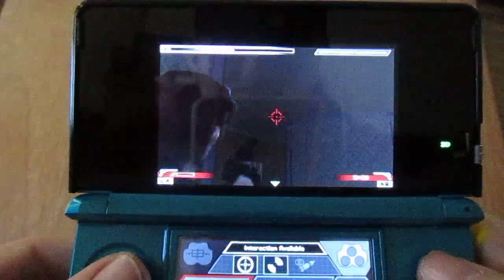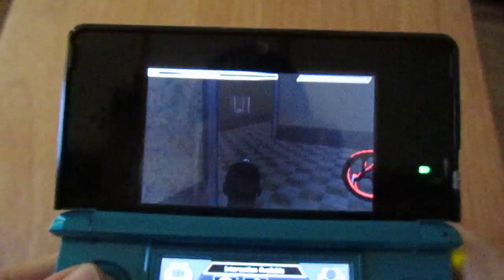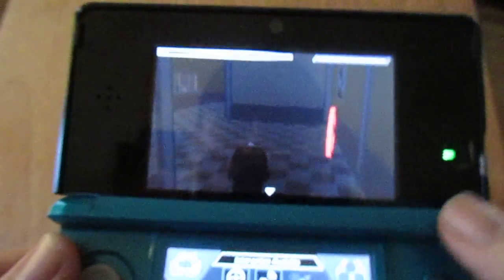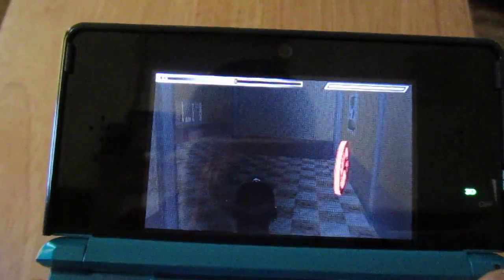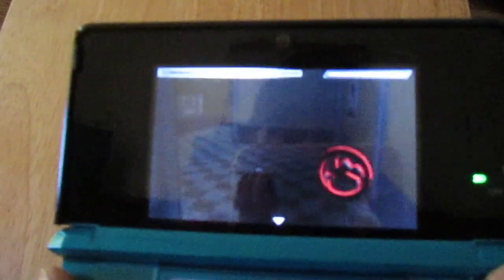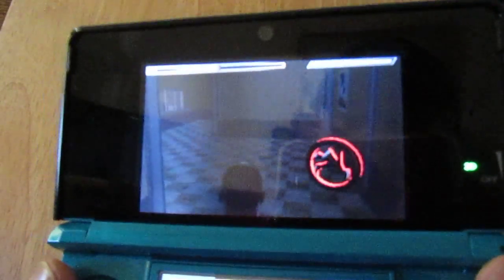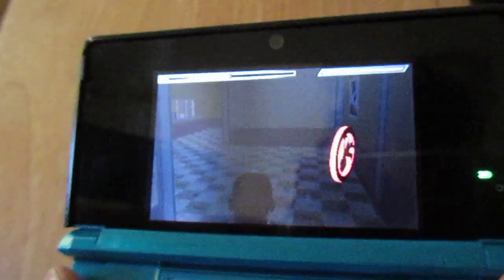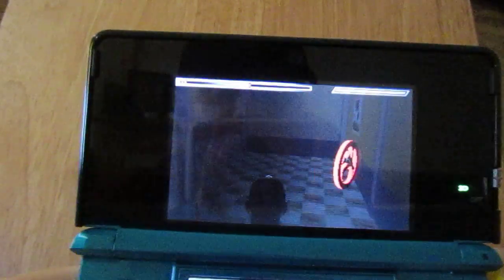Right, shot the light out, now it's dark. Right, put my gun away. Now, it's not too dark, it's dark, but it's not terribly dark. But if you put the 3D on, now everything looks pretty cool, but you get this shimmer. So if you're playing this at night, I mean, I've got the curtains drawn here, but that shimmer, especially on some of the levels which are really dark, this is just a hallway with some light in the corner. If there's no light whatsoever, that shimmer blinds you.